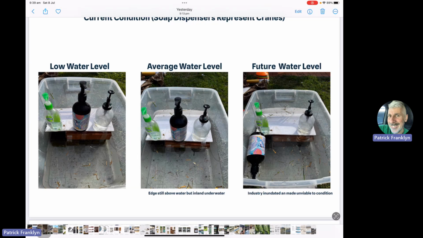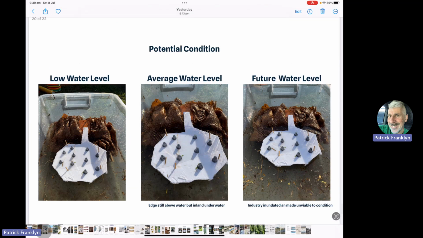This in here, I think, was cranes, soap dispensers representing cranes from the Newcastle docks. And here we had the potential condition of inundated industry. It doesn't show so clearly, but it doesn't matter. It's the test that was very important, to come to terms yourselves with what does happen with sea level rise, what does happen when salt meets fresh. These are the sort of things you could be testing. What does happen with low light at night? What does happen with some of these sort of phenomena?